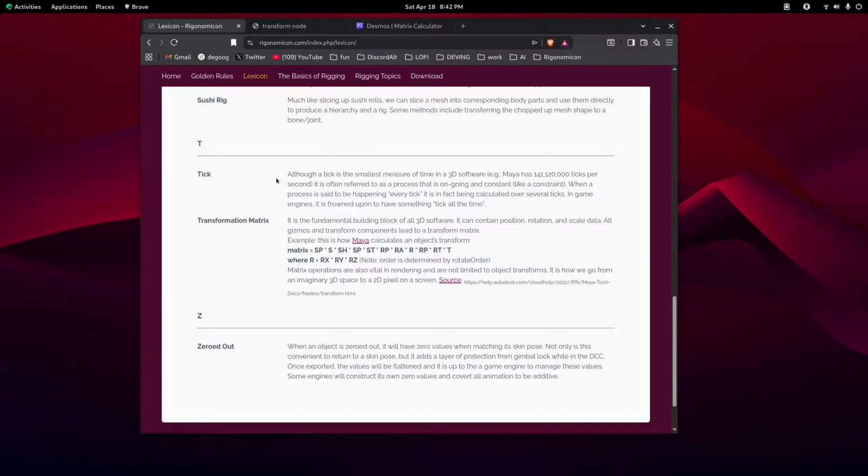Okay, and now I'm going to show you the link that it goes to. What I don't go into detail here is that absolutely everything in your software, every single software on the face of the planet, is using the transform matrix fundamentally at every level.